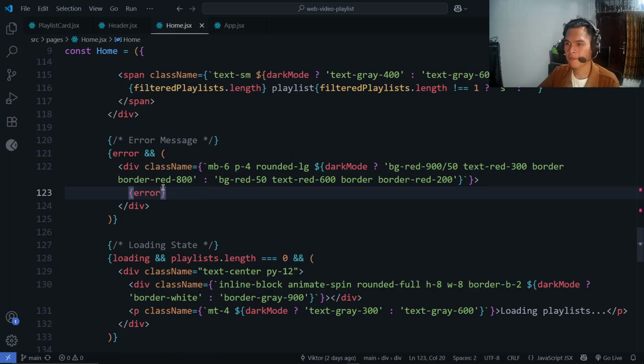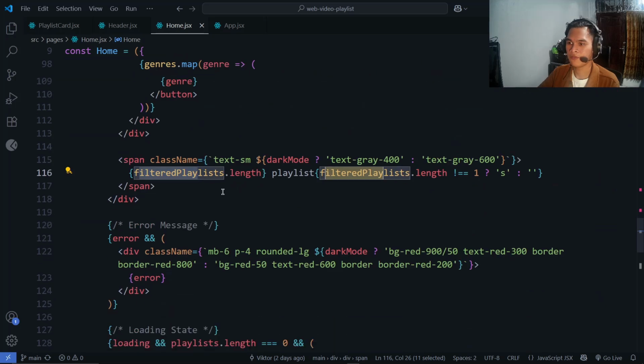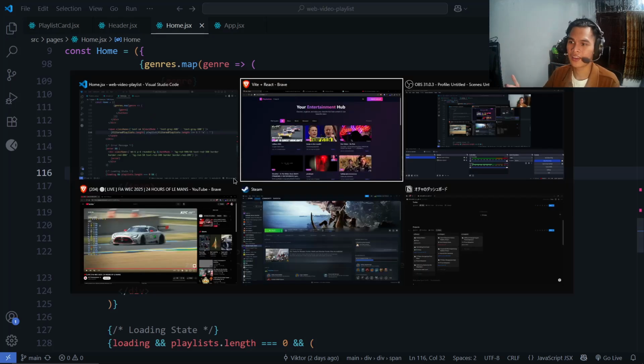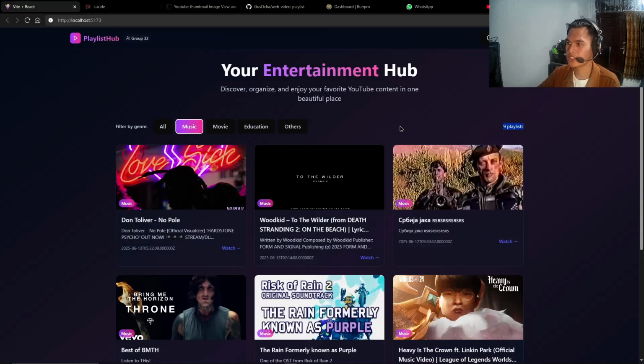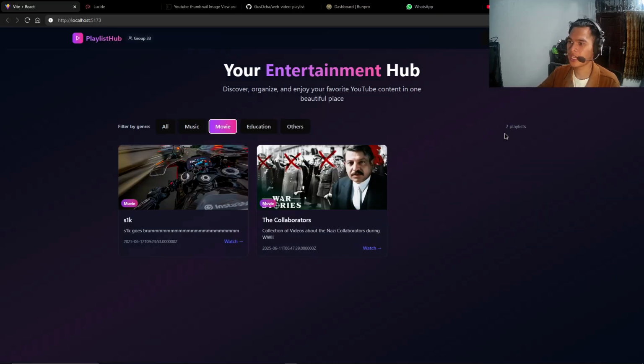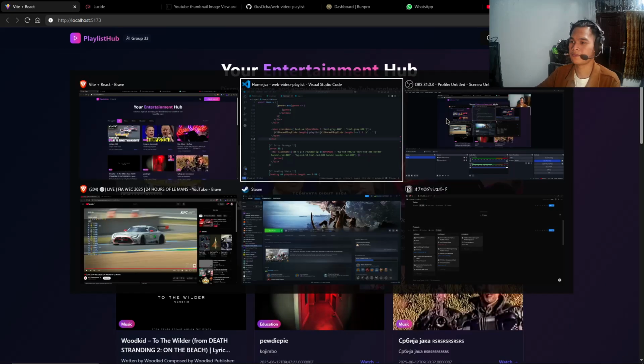So the filtered playlist from the function I mentioned earlier, I check the length and it will display it over here. If I change to music, to movie, it will display a different number each time, depending on how many playlists are displayed on the home page.